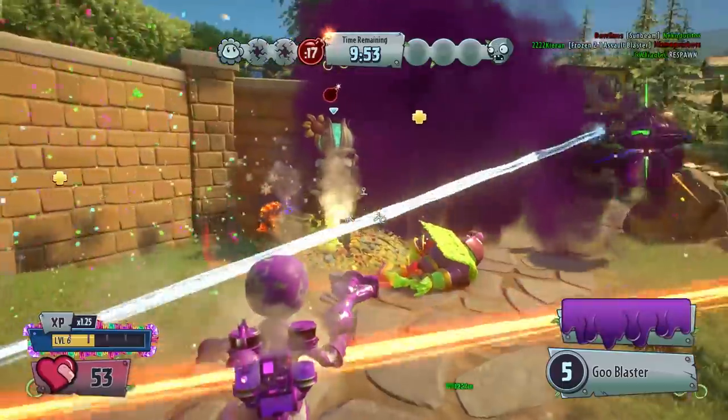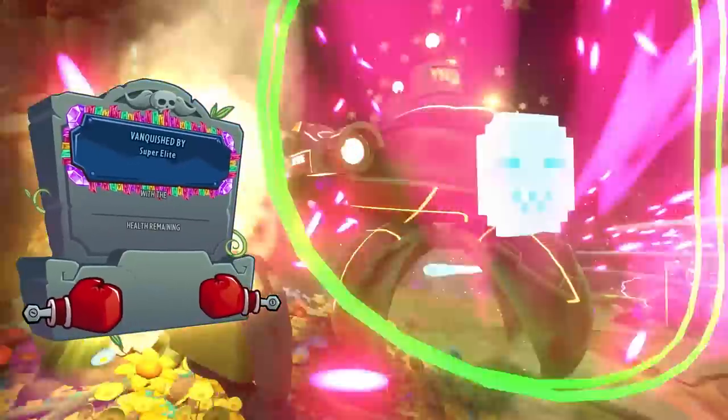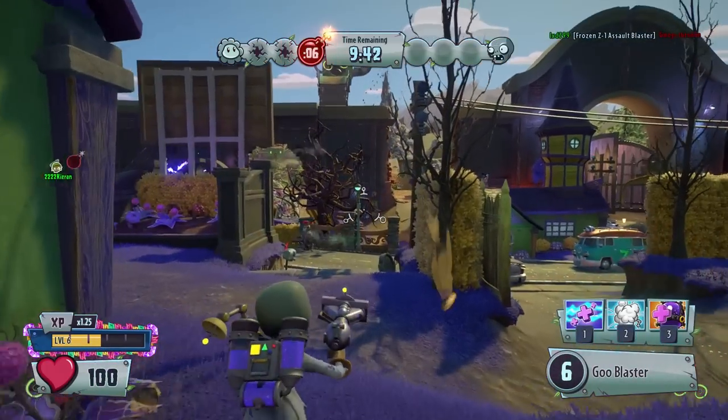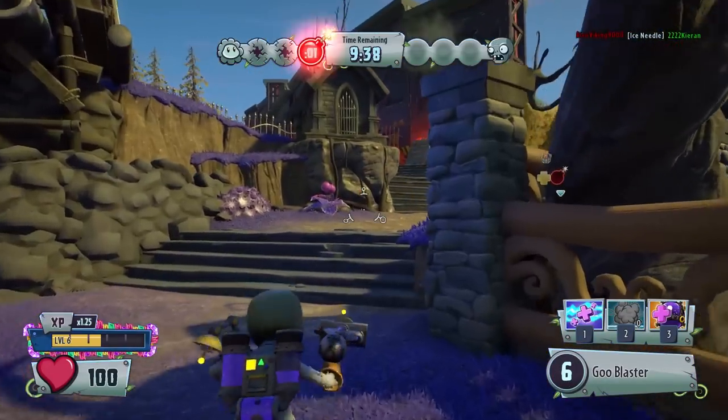Help, oh God. I'm trying to get over here. I'm dead. Oh man. Pie Volcano, Revenge from the Grave. They're gonna dis- oh, he did- no, oh, he died. They may not have time to disarm it. I don't know how Rico joined the other team. I didn't think you could switch.